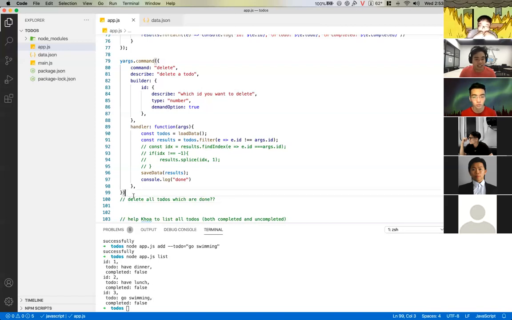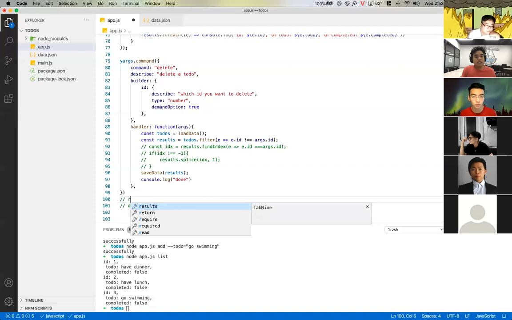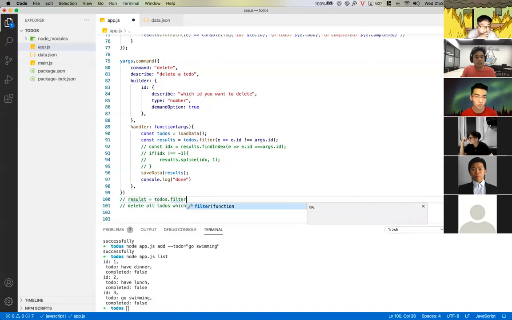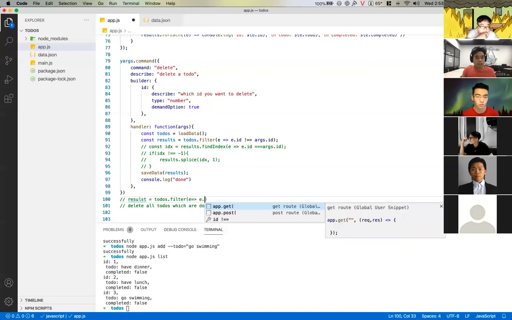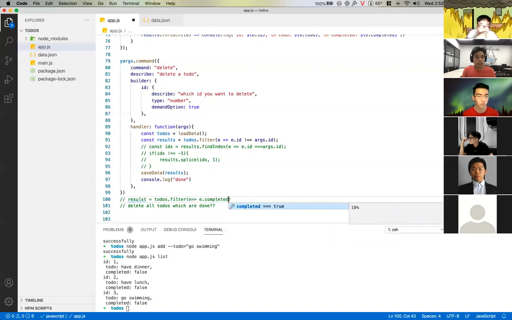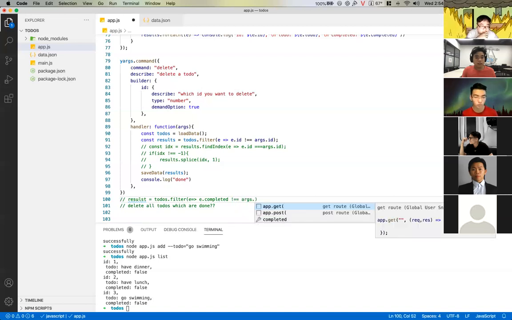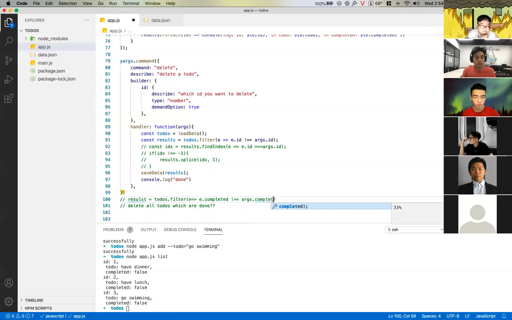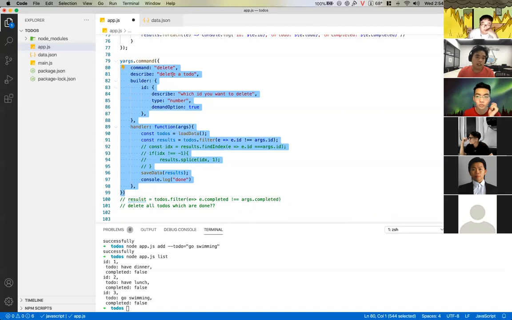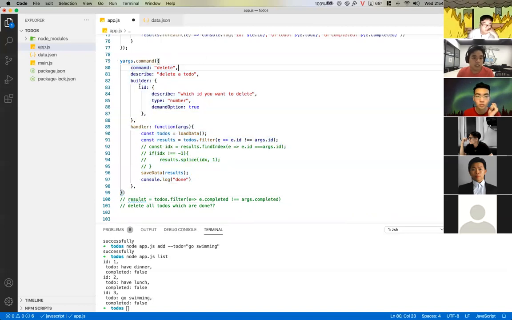So it's going to be like this. results = results.filter, e.completed not equal to true, whatever you want here, for example. And then you save the results. But you need a new command for this. You cannot use the same one here because we need the ID here.